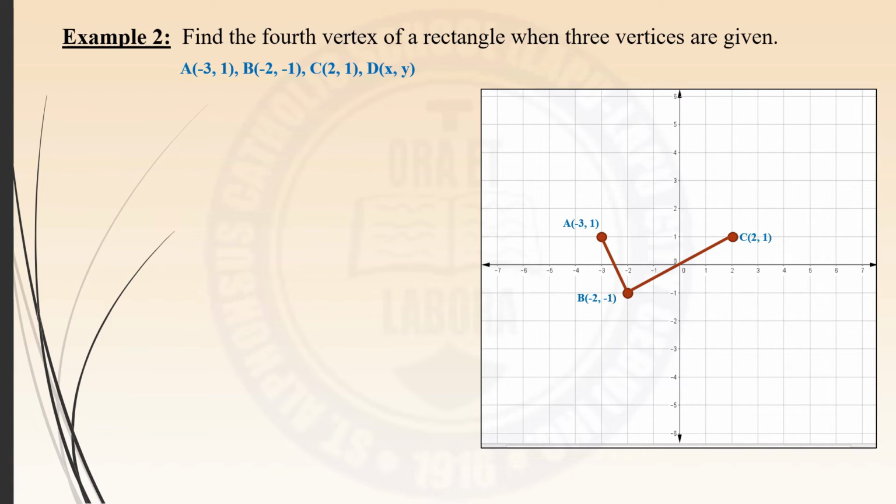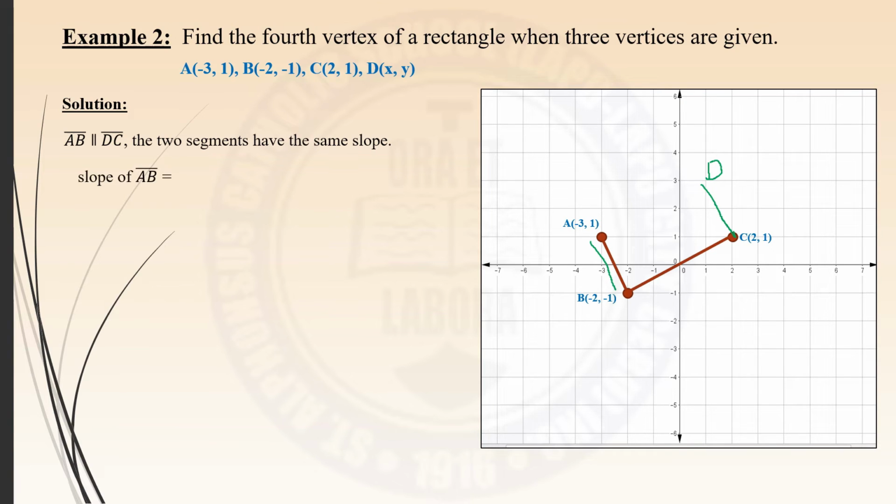When we were in grade 9 level, we studied that the opposite side of the rectangle is considered as parallel. So we assume that the line segment AB, which is here, is parallel to its opposite side, which is our line segment CD. These two segments have the same slope because according to its concept that if the lines are parallel, then they have the same value of slope. So to get the slope of line segment DC, we have to consider the slope of our line segment AB and consider this formula: y sub 2 minus y sub 1 over x sub 2 minus x sub 1.